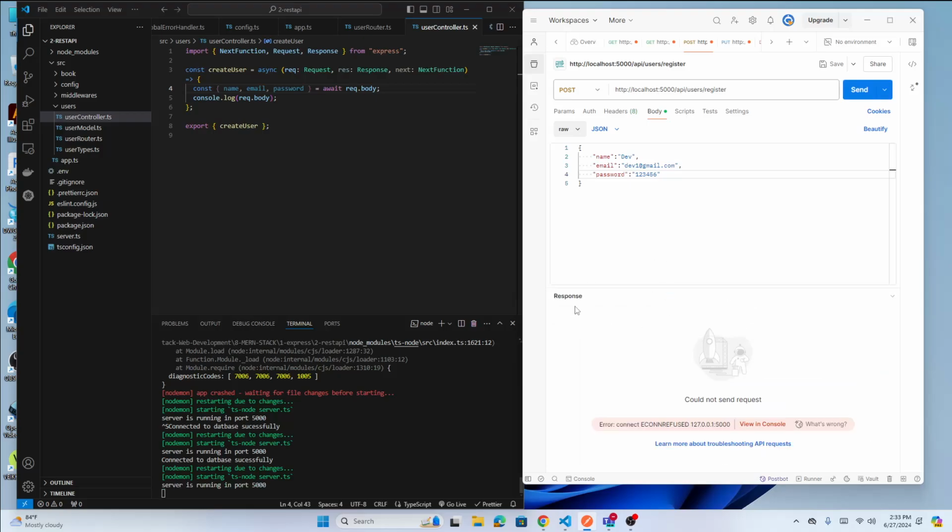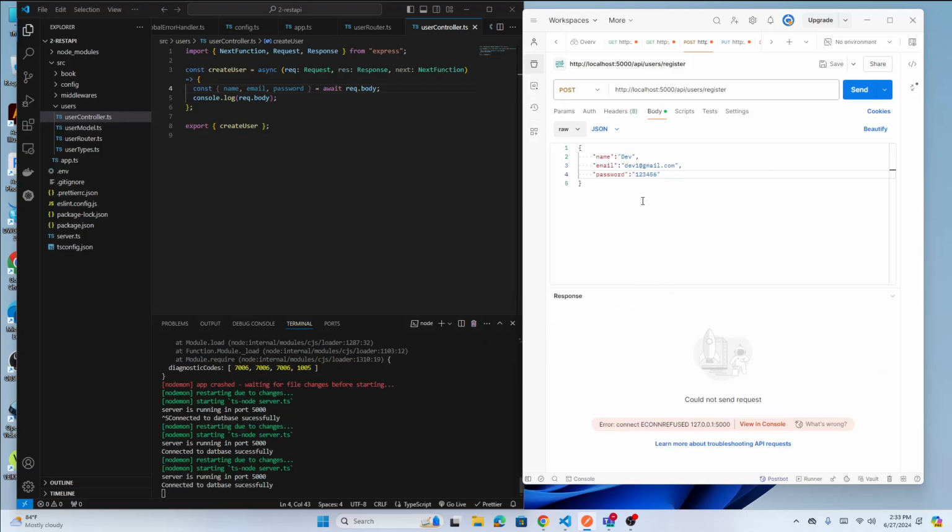Okay, so there is a response. There is no response back, right? The error is view console, something like that, but we did not get anything back here. So maybe it did not destructure the data, right? Even without await, it should work. Let me see, right?